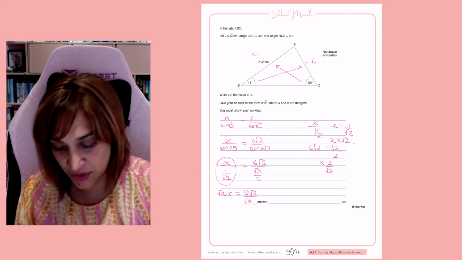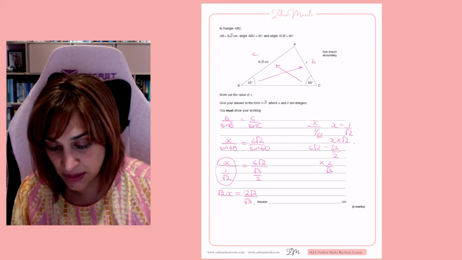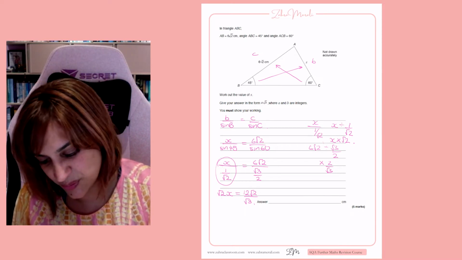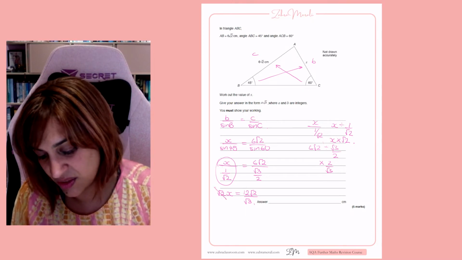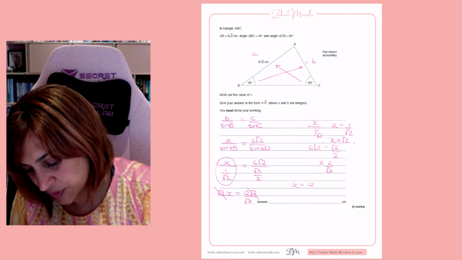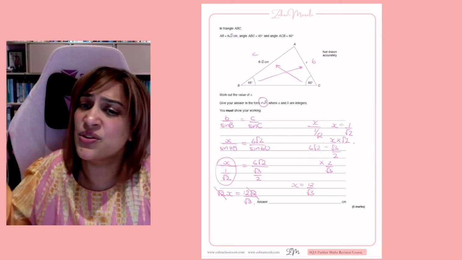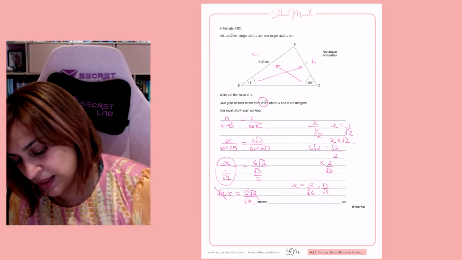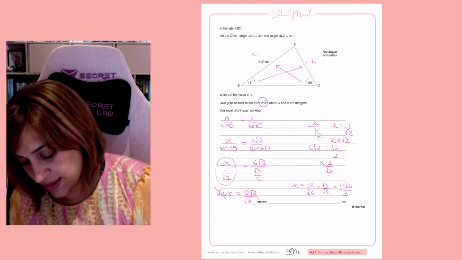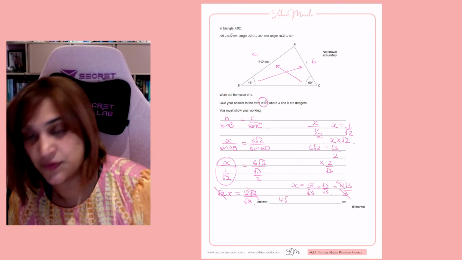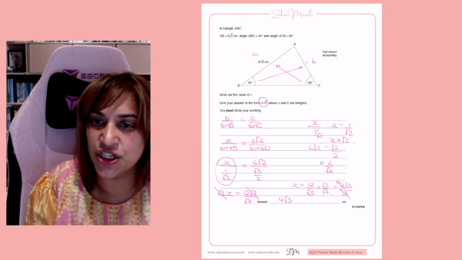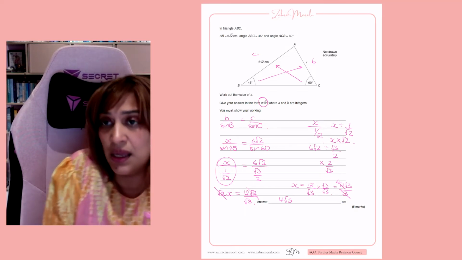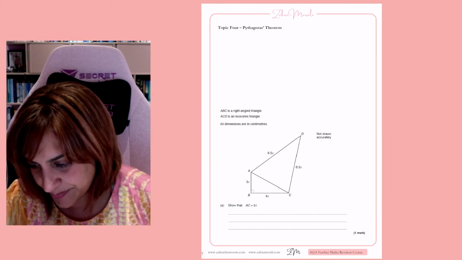Now we want to get x on its own, so we're going to divide. There's root 2's on both sides, so we can actually just get rid of those. So we get x equals 12 over root 3. Now if you notice, we don't like surds on the bottom, that's why you do all that rationalising. So we're going to multiply top and bottom by root 3. So we're going to get 12 root 3 over 3, that's going to cancel. Our final answer is 4 root 3. So a lot of those marks are just for manipulating the surds. And once you've manipulated them, you can see that it actually works out quite nicely.